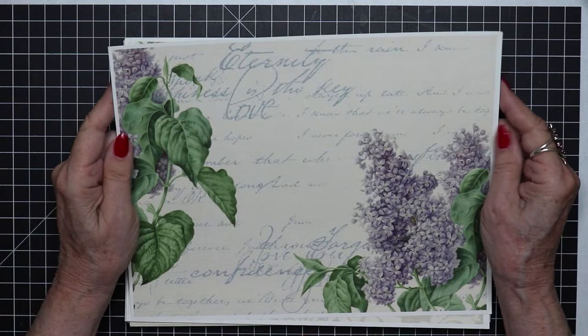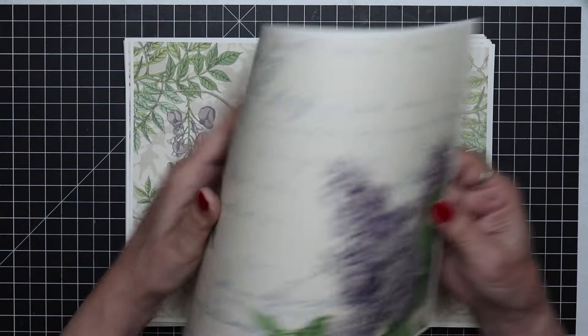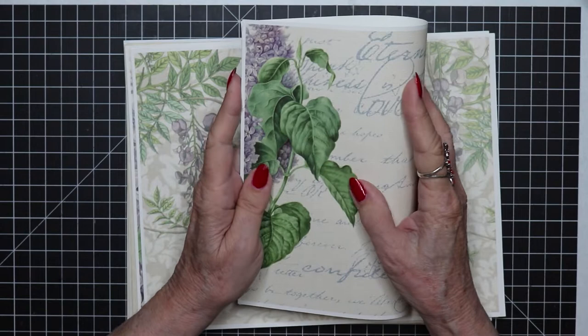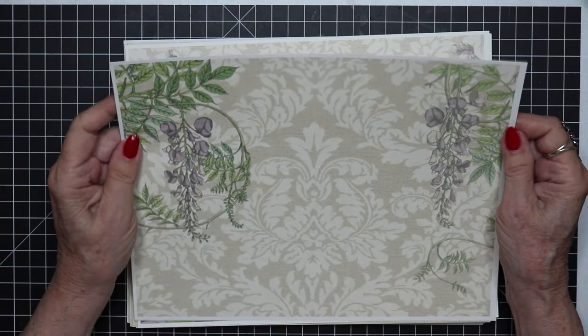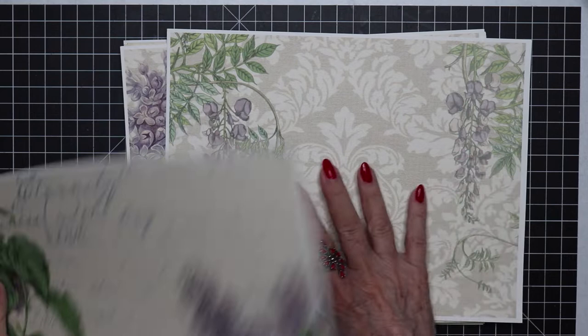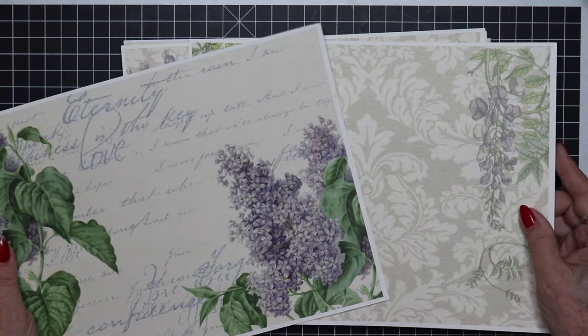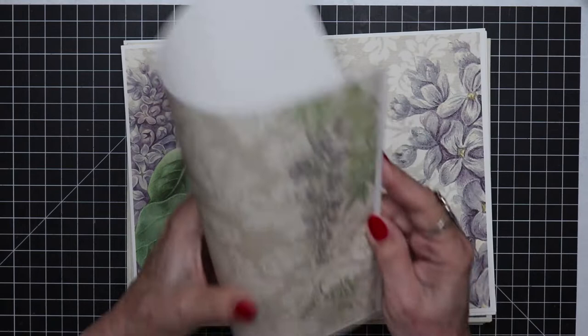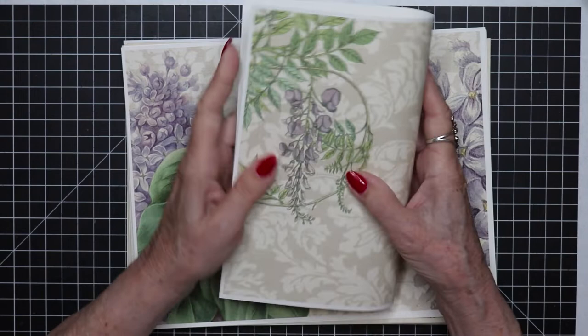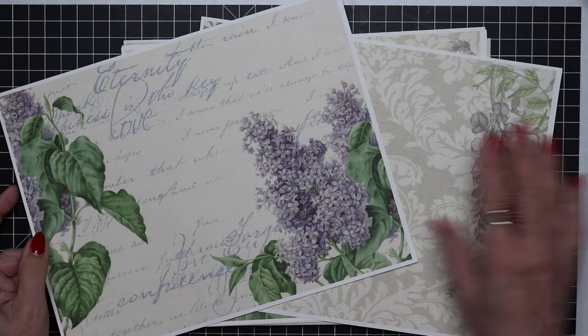I did this on a computer and just put a new background in with some beautiful flowers in the front — made to be two journal pages, front and back. Here's a variation. You'll notice the palette is the same in these two — they're quite different, with a different background and different flowers, but it's the same palette. These are designed to go together into the same journal. Here would be a page — it's light enough so someone could journal on it. And the same over here, or it would be a great cover for a signature. If you carried this color scheme through the journal, it would be very, very beautiful.